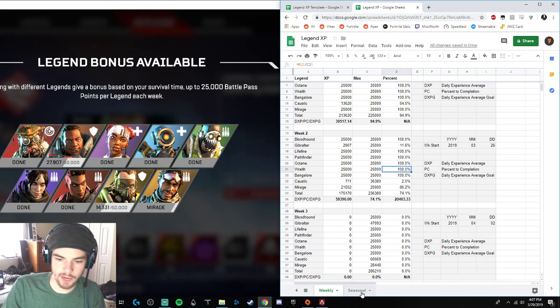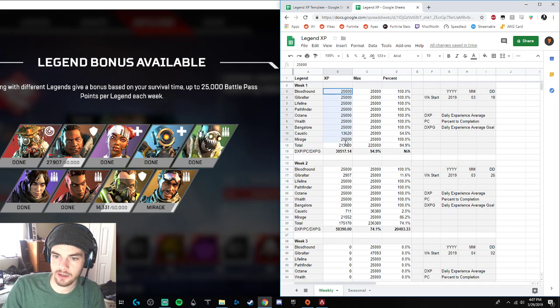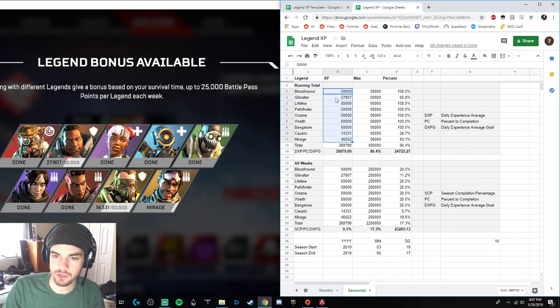Okay, one last reminder: you have to update these values, and you have to update these values. They'll be yellow at the start. From there, you only need to update values on the weekly page when you're short of 25,000 at the end of a week, and you can continue to update your seasonal whenever you see fit.